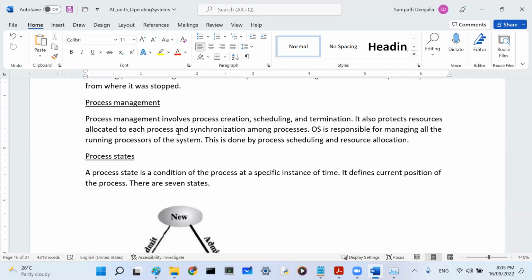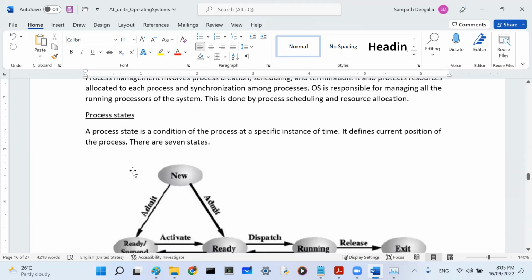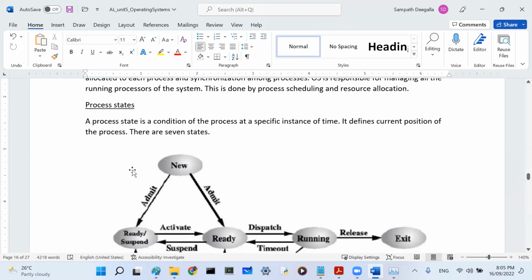Right. Now, having said that, let's look at some process states. Process states means when you create a process, there are a number of stages, a number of different things that happen to it. So let's see what the states are.